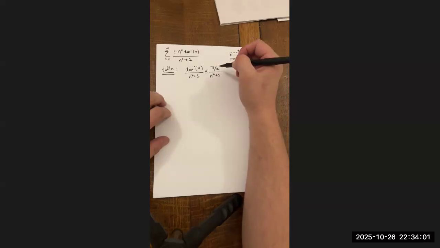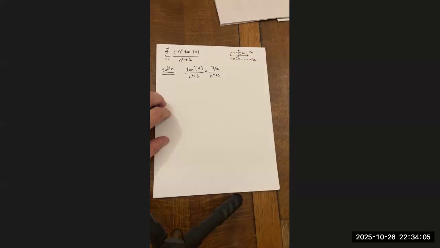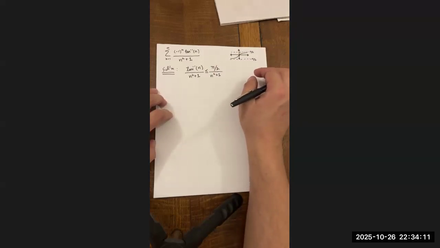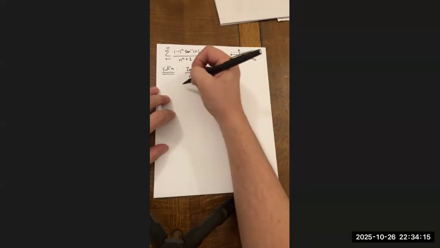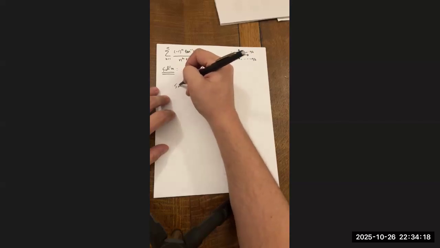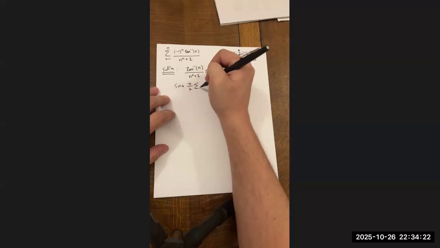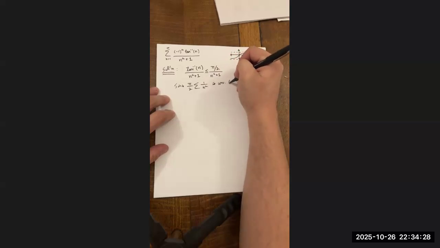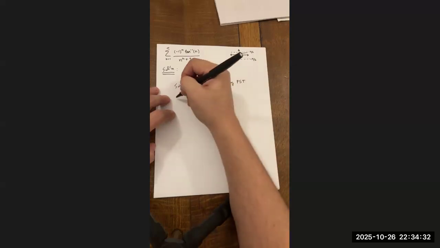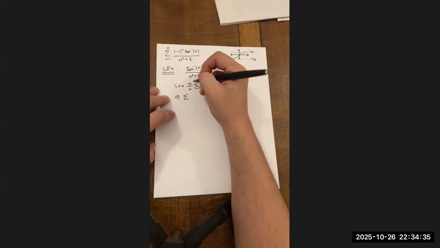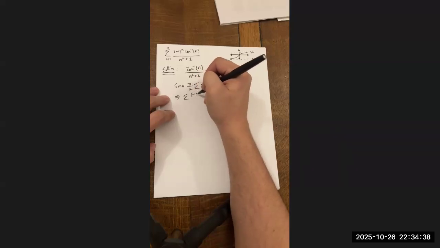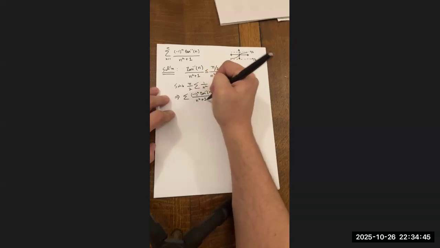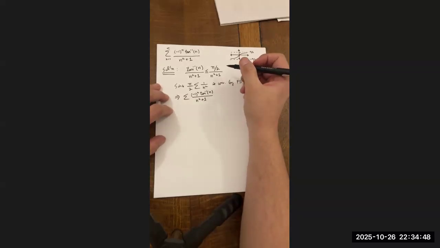And so, this guy looks like a convergent p-series. The pi over 2 doesn't matter. So this one falls out pretty quickly. We don't have to do a whole lot of work with it. I can say, since pi over 2 times the sum over 1 over n squared is convergent by the p-series test, it implies that this series is not only convergent, right, but absolutely convergent.